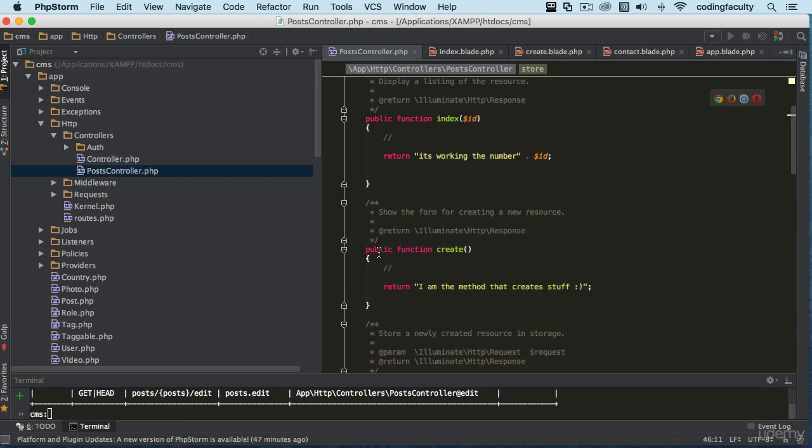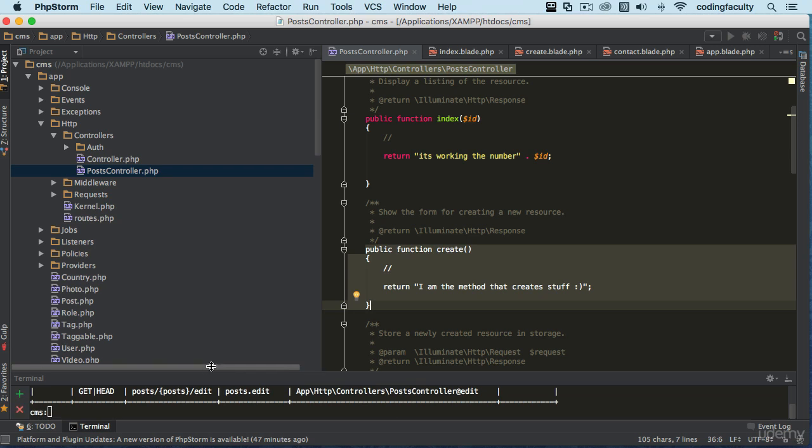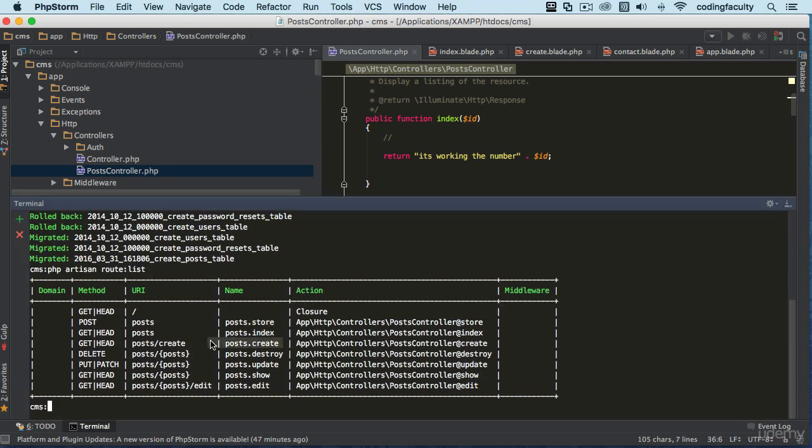Now the create, remember that when we go to the create, this is the URI, then this is the name of the route, and it goes to this create method.